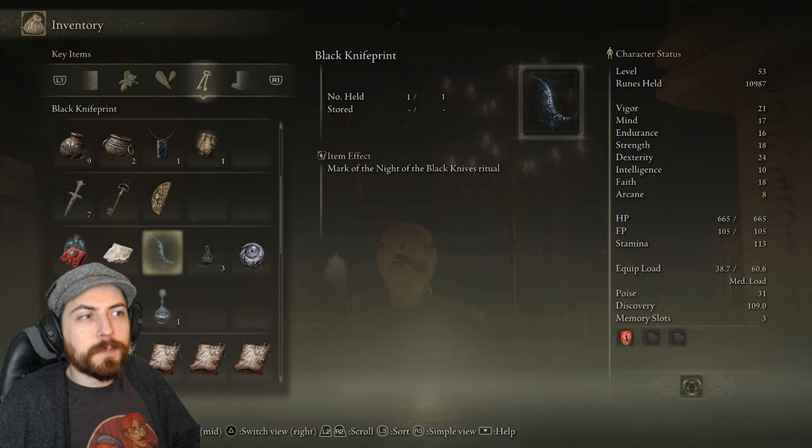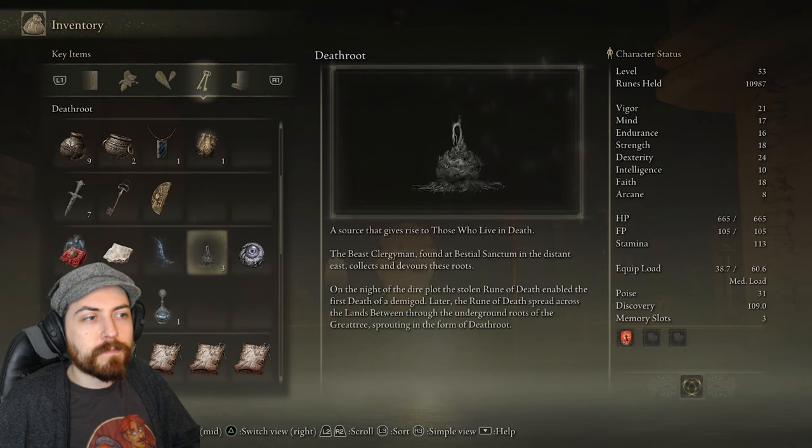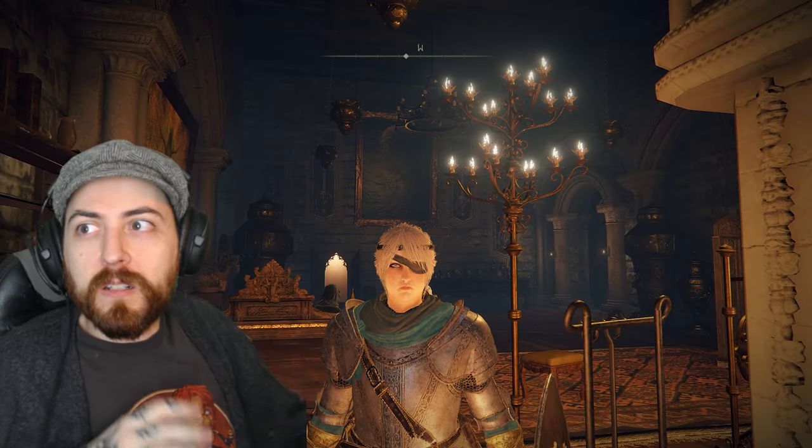Mark of the Knight of the Black Knives ritual. On the Knight of the Black Knives, someone stole a fragment of death from Maliketh the Black Blade and imbued its power into the assassin's daggers. This mark is evidence of the ritual and hides the truth of the conspiracy. On the Night of the Black Knives, the stolen Rune of Death enabled the first death of a demigod. Later, the Rune of Death spread across the lands through the underground roots of the Erdtree, in the form of Deathroot. That's all pretty interesting.